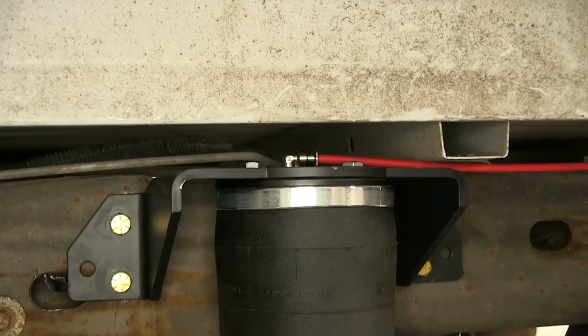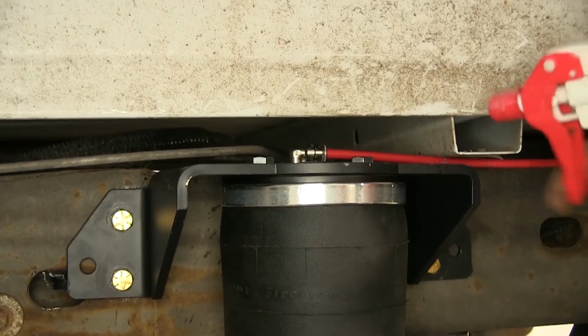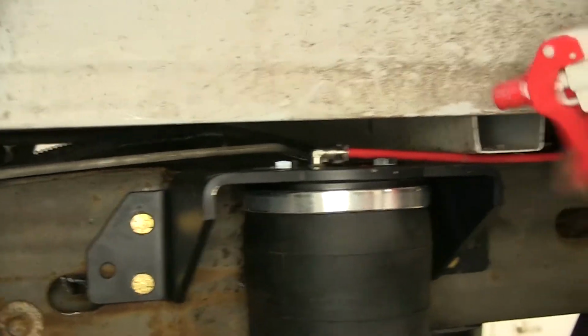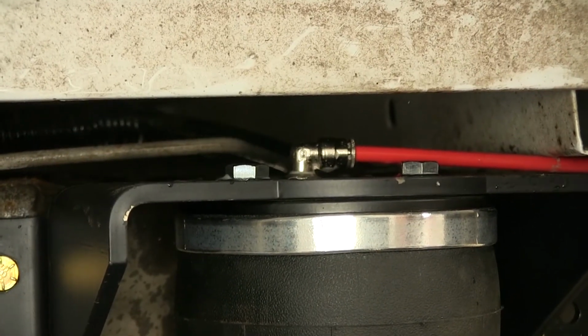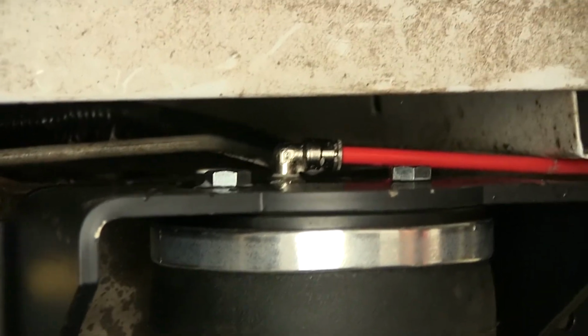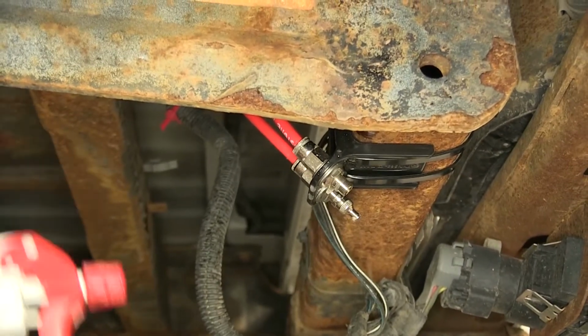Now with about 50 pounds of air put in our airbag on the driver's side, we'll spray our fittings with some soapy water, making sure nothing bubbles. And if nothing bubbles, we're good. I don't see any bubbles there. We need to make sure we check the fitting on the back of the vehicle too.